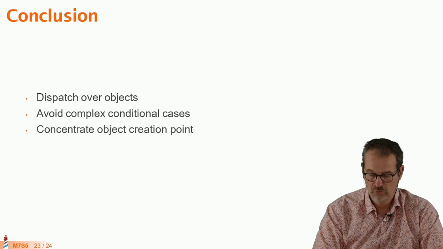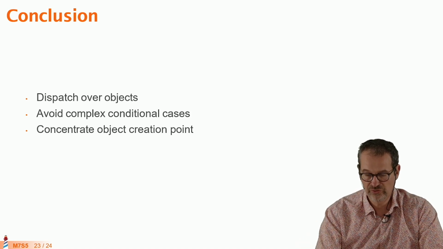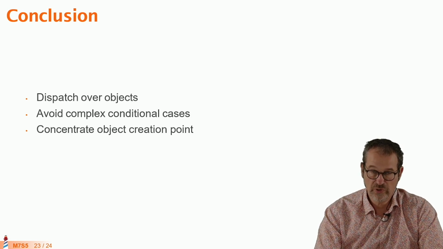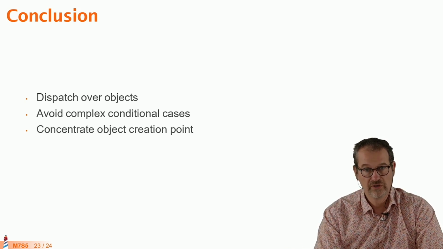So as a conclusion, this is another example of how we can dispatch on objects to avoid conditions. And it also adds the idea of how we manage the creation of the correct object. If you want to know more, I suggest that you look at the Pharo code, because this is in production, and it took us some time to get it nicely done. And this is nice because it already supports these three different class definitions, and it is helping us to migrate where we want over the different versions of Pharo.